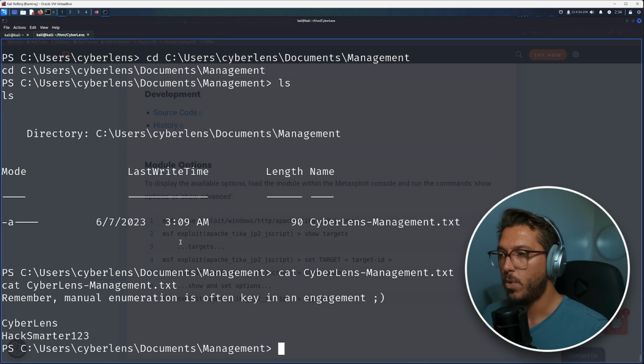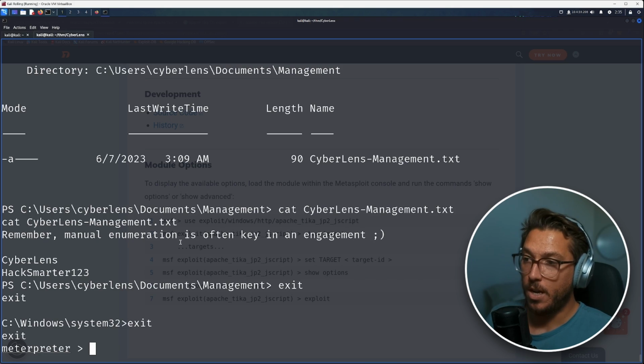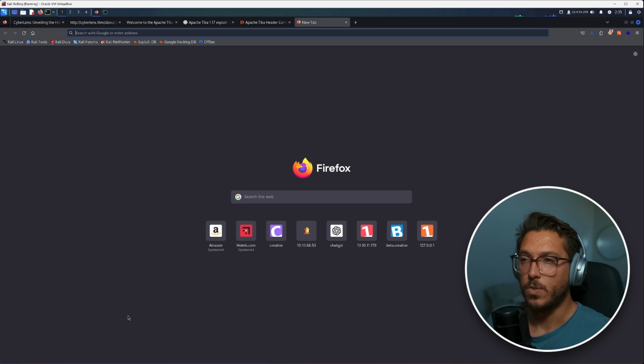Okay, so what next? We can look at what processes are running on the machine. Maybe there's another logged in user on the machine. Maybe we can find something else like some hashes or whatever. So we can do some further manual enumeration and basically find out as much as we can about the system. Once you do all that, then it's okay to start doing automated stuff. In my opinion, you can do whatever you want. What I'm going to do is use a script to see if there's any vulnerabilities.